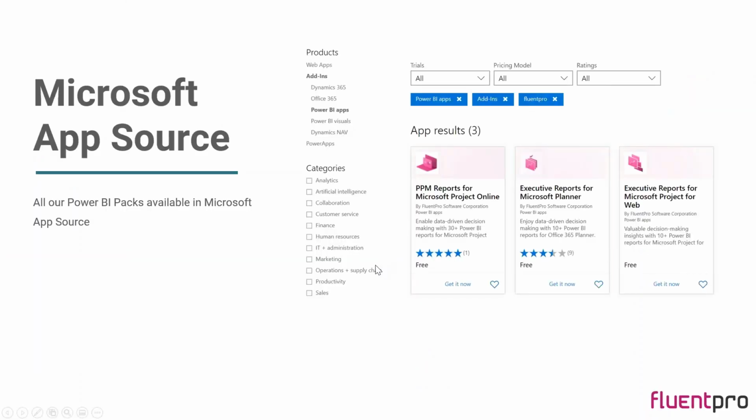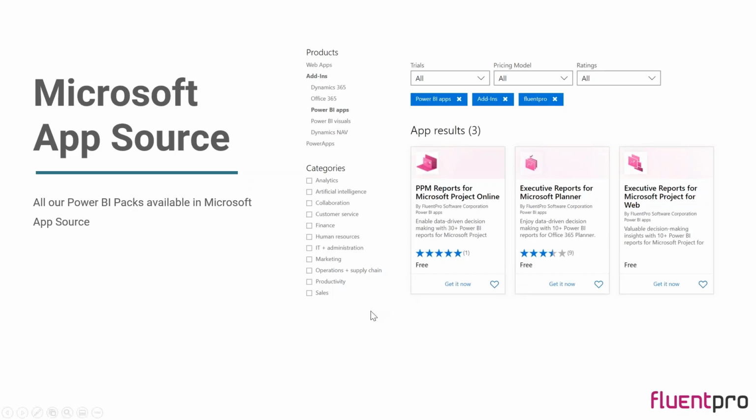Okay, very quickly, if you go back to our presentation. As I mentioned, all our packs are available in the Microsoft App Store. So you don't have to even reach out to FluentPro. If you want to try it for Project Online or for Planner or for Project for Web, absolutely, it's available.